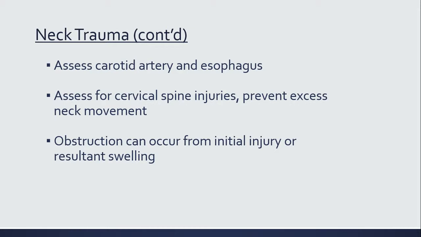Well, not necessarily, because even with a possible C-spine injury, we're still going to do what? We're going to try to stabilize as much as we can, but we're still going to tilt the neck back to do CPR, right? So airway is still first, but we try to keep the spine as stable as possible while we are establishing the airway.